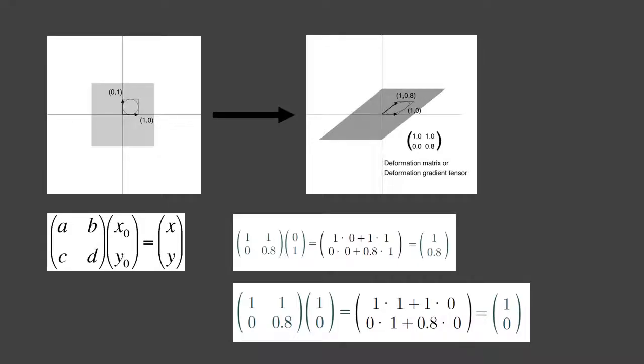Okay, so let's take a look at that in a little bit of depth. Right here is our equation that we're using, and here's the deformation matrix. Here's the original vector, and here is the final vector, which has undergone strain. All we really do is take this, multiply it by that, and then add this times this for the first row, and then so on and so forth for the second row, and it's the exact same thing for the second vector.